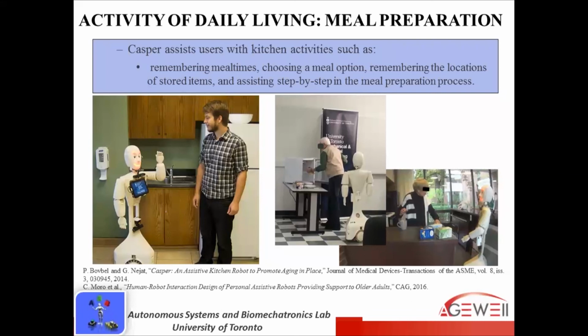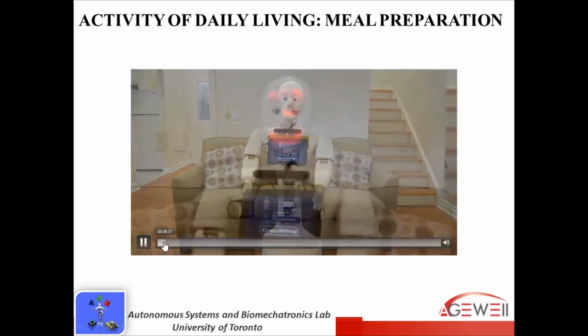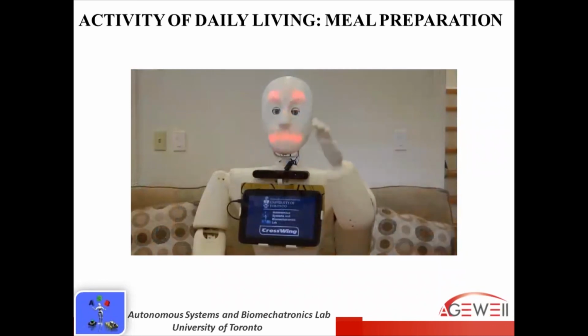And we did this through our CASPER robot that's shown here. And really what we wanted to do is make CASPER small footprint so that it can fit nicely into condos, as well as friendly, so it has facial expressions similar to Brian. But we did this using 3D printing to keep the cost down. So this is CASPER. It displays its facial expressions using LEDs. As you can see, the mouth is moving when it talks.